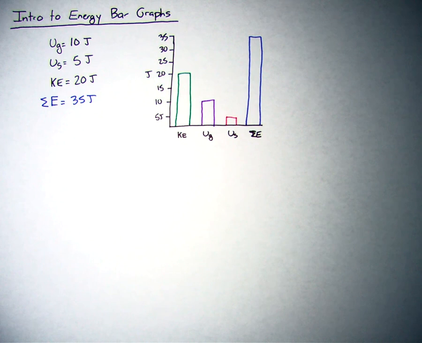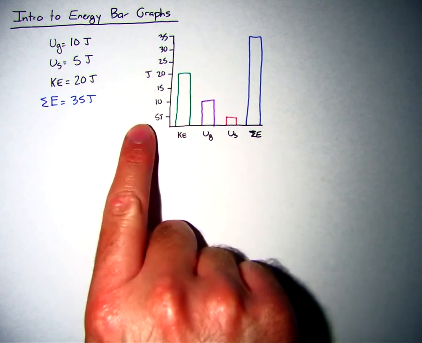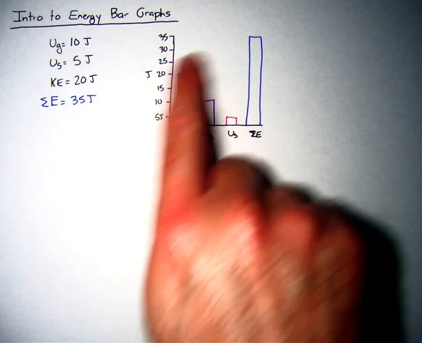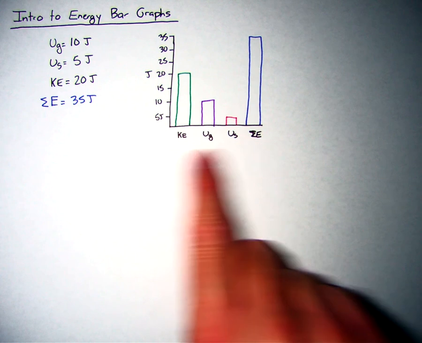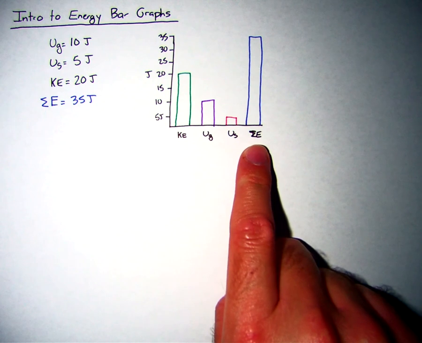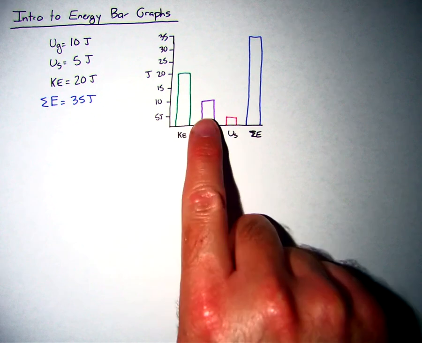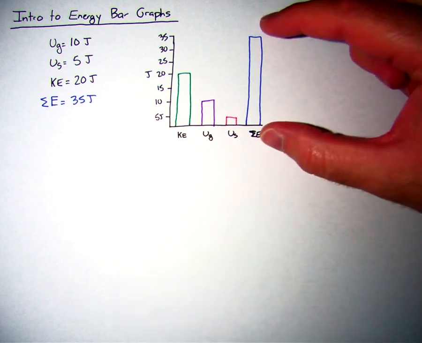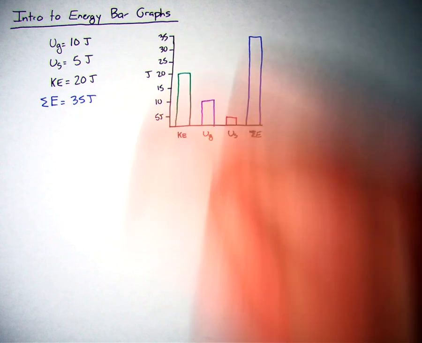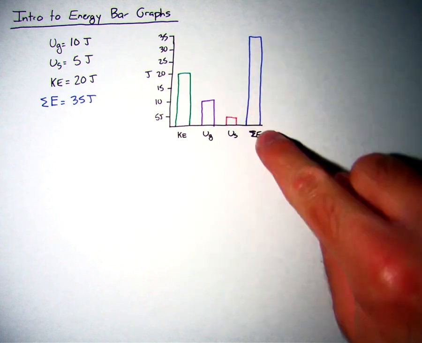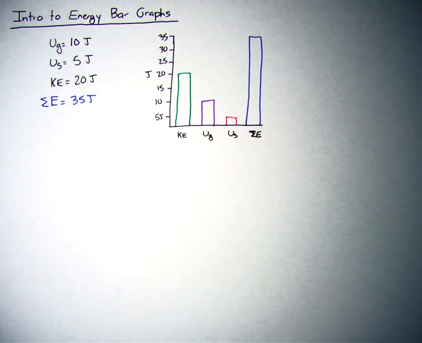It's very straightforward. There's really not a whole lot to it other than creating your scale appropriately and having your bars in the correct scale. Order really doesn't matter down on the bottom. The key thing I'm going to be looking for is to make sure that the bars are the correct heights. And the key thing is that here's your total energy. If you were to take these 3 bars and stack them on top of each other, it should be the same height as your total energy. That's basically it for an energy bar graph. Pretty simple concept.